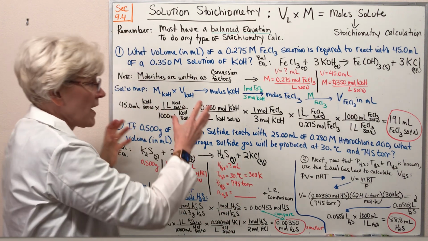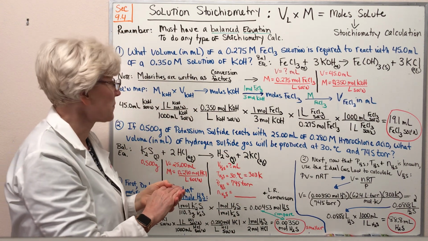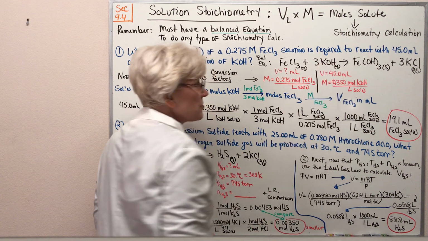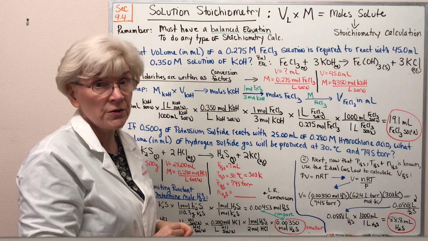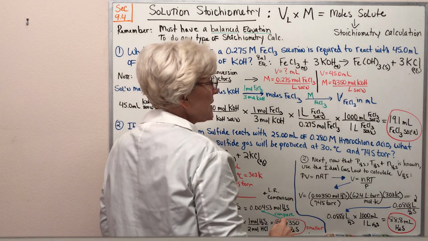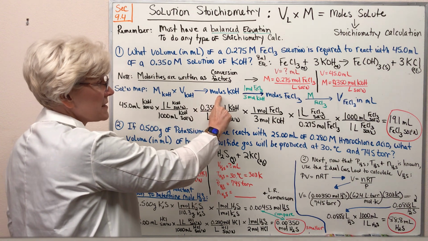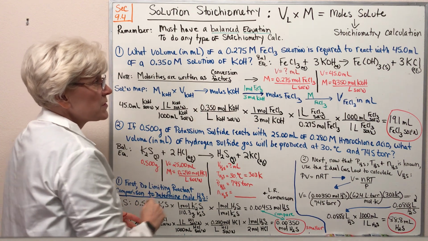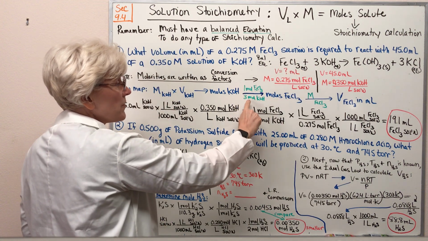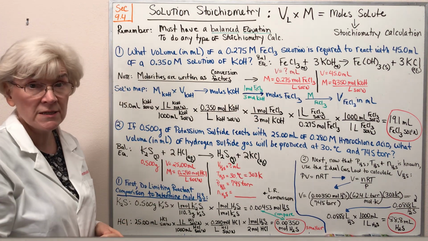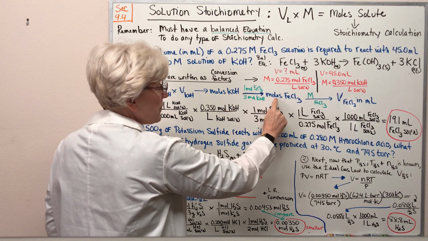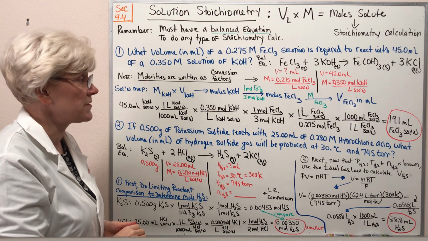So what's our solution map, our path towards solving this problem? Well, if you have a molarity and a volume of a solution, you can calculate the moles of solute present. So we're able to take the molarity, convert the volume into liters, and calculate moles of potassium hydroxide. We are then able to use the mole-to-mole relationship from the balanced equation, 1 mole of iron(III) chloride reacts with 3 moles of potassium hydroxide, to calculate moles of iron(III) chloride. This step right here is the stoichiometry of the problem.